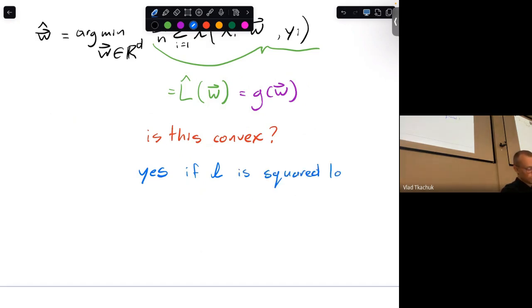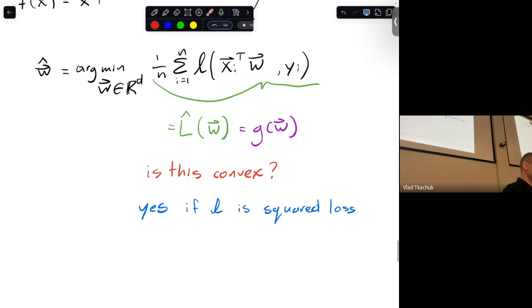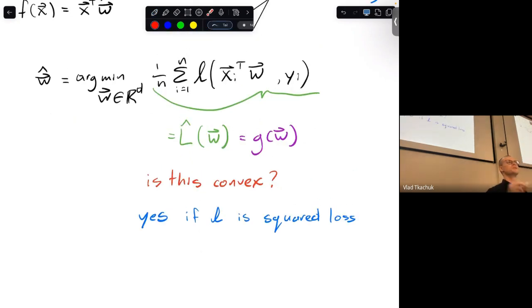It's also true if it's the absolute value loss, but there, when you take derivatives, you're not going to be able to take derivatives at that 0 point because of the break, and there you have to use things called subgradients, which really are the same story, but we're not going to do it in the class because it's just extra technical machinery that tells you the exact same thing.